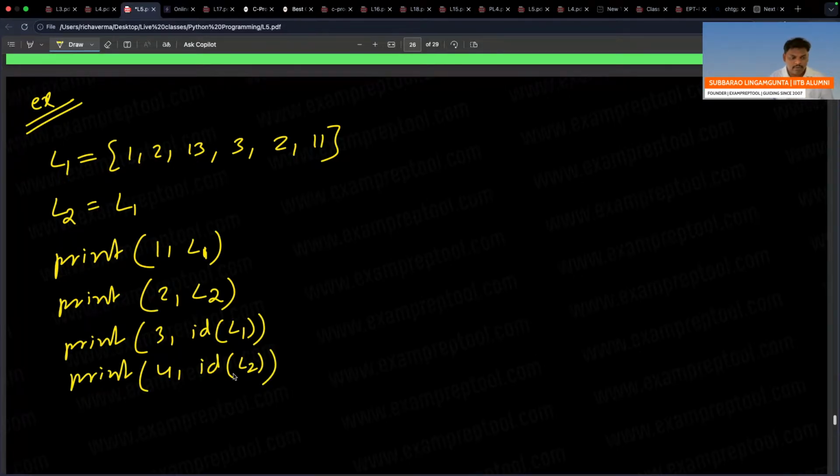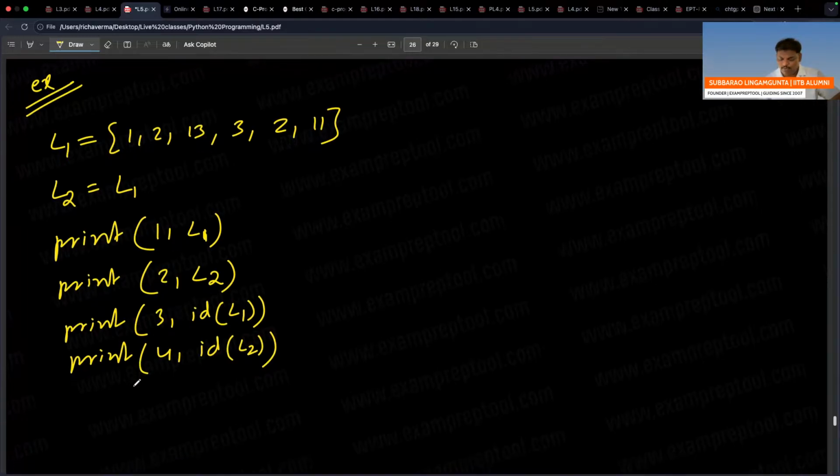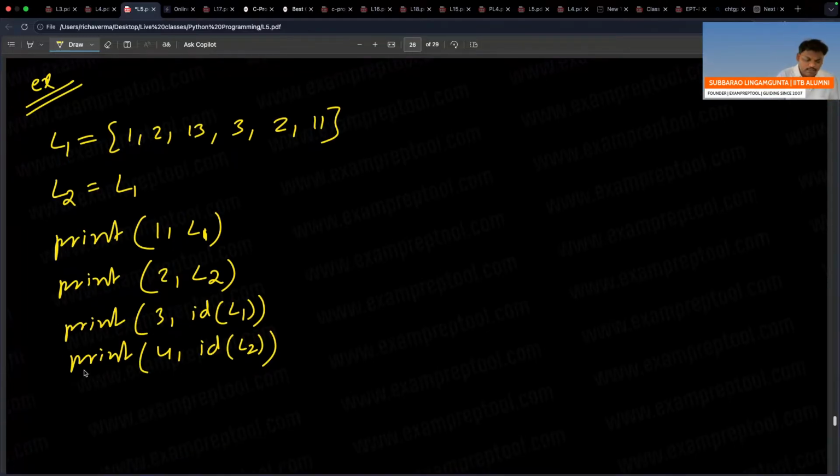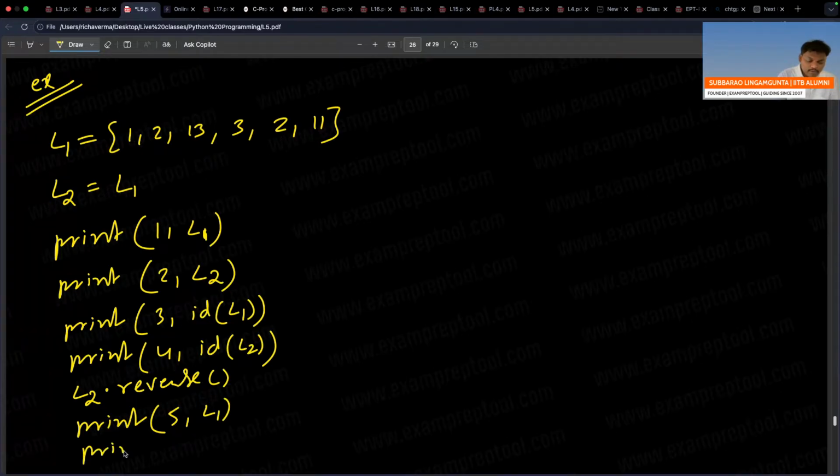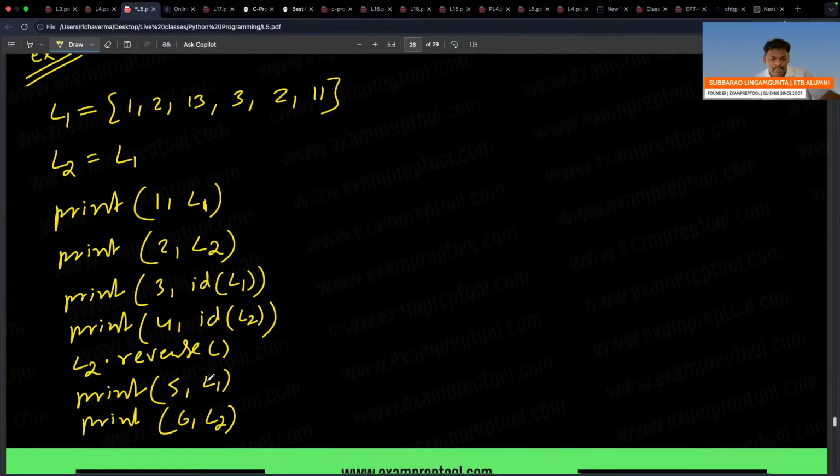Next, let's see one more interesting thing: L2 dot reverse. Reverse will do reverse, please be careful. Next, print 5 comma L1, print 6 comma L2. This is a problem. Please check one by one what will be the answer.